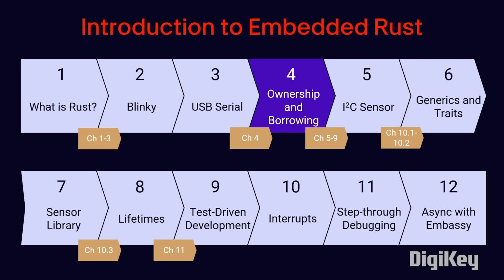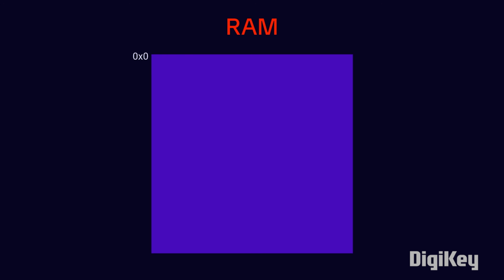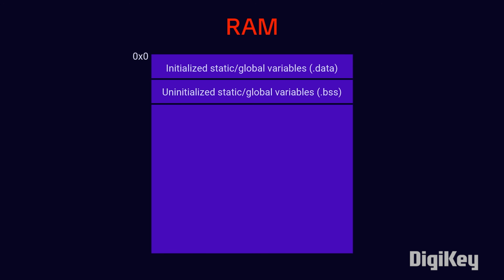Before we start, we should talk about the different places in memory where your data can be stored. In many applications, you will find RAM for your program mapped something like this. We'll ignore the program instructions or .text data for now, as we'll assume that's in a separate section of flash memory. At the lower RAM addresses, you'll find a place for initialized static and global variables, often abbreviated as .data. Then, you'll find an area for uninitialized static and global variables, which is usually labeled .bss.